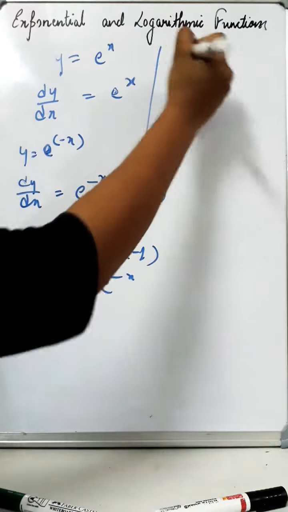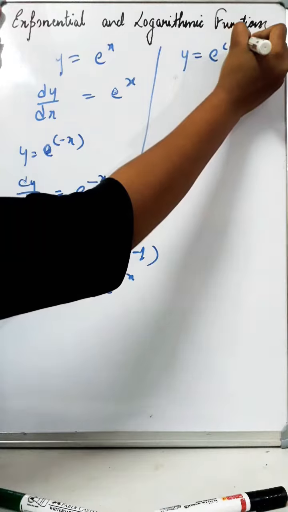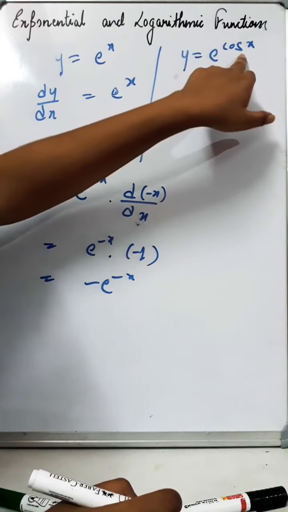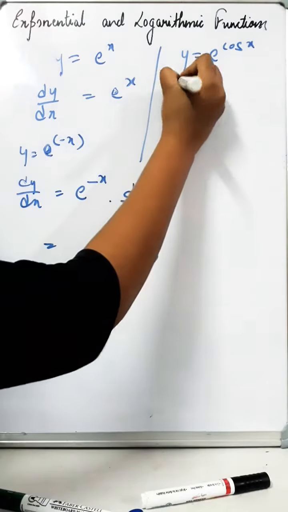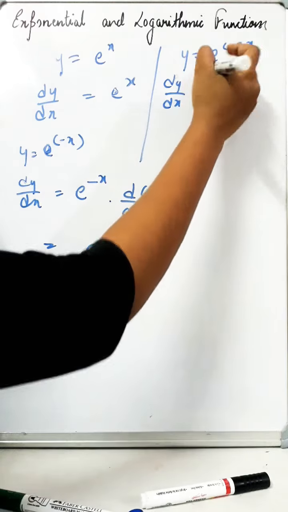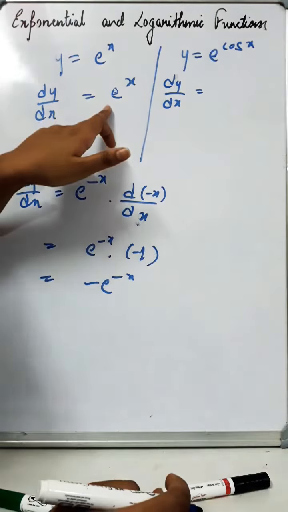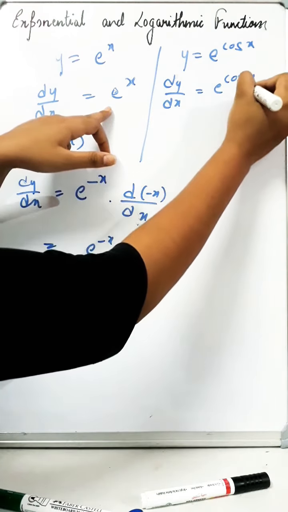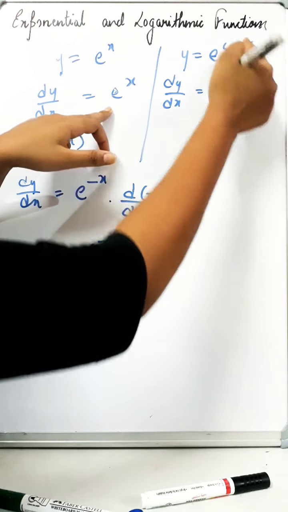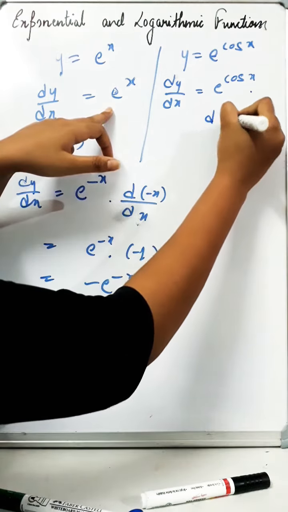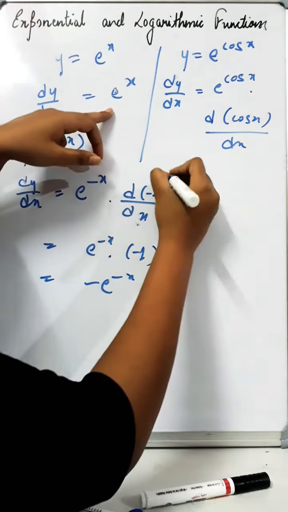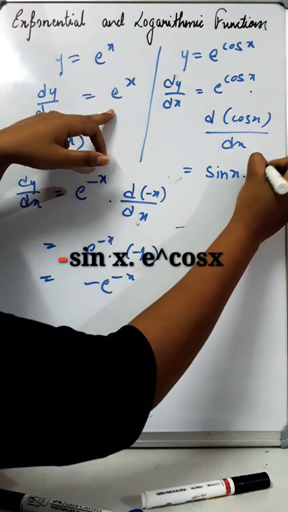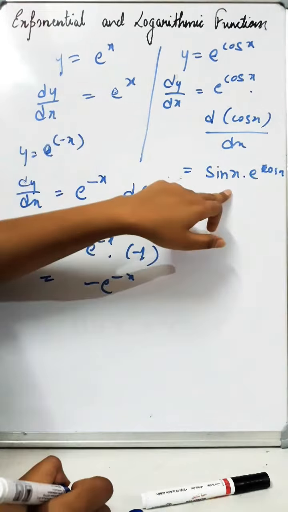And similarly, if you have y is equal to e raised to the power cos x, now you see, e is raised to some function of x. The function is cos x. So in this case also, dy by dx, first of all you will use this property only. So it is going to be e raised to the power cos x. But further, cos x is also differentiable in terms of x. So you will do d by dx of cos x. So this gives you minus sin x into e to the power cos x. So this will be your final answer.